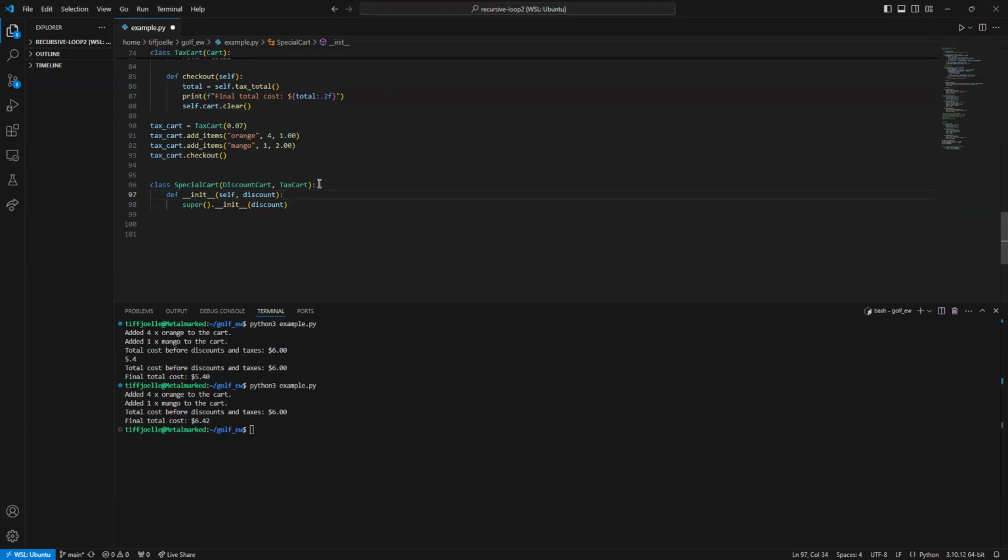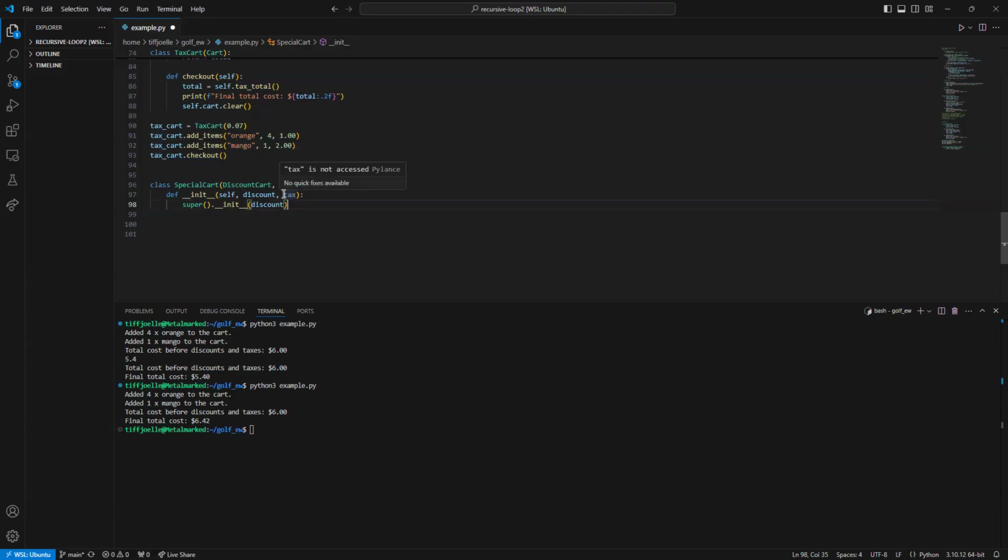I need a discount and tax, and we touched on this in lecture. If I do this init with discount, it can only pull discount because that's all discount cart has. If I try to add in tax, it's going to freak out, because discount cart doesn't have it, and the super init is only looking in discount cart because it only uses the first class.